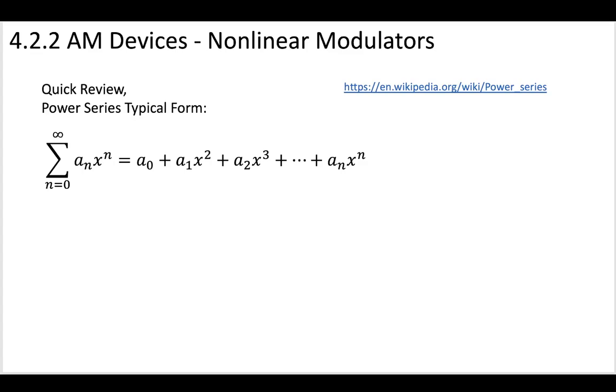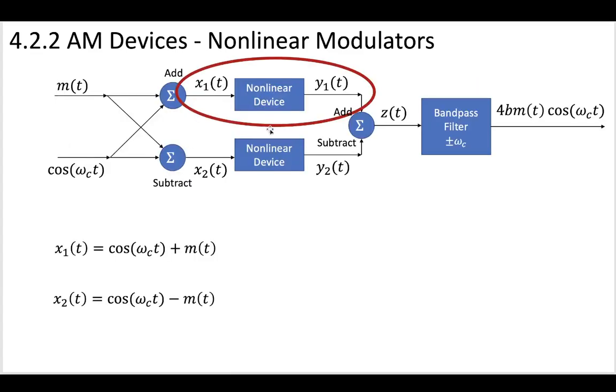Now, as a quick review, what happens when we put this through a nonlinear device? We're going to get some kind of complex equation. It's going to be simple for us to model this nonlinearity as a power series. You can write a nonlinear equation as this type of sum where you have some coefficient a1, a2, and so on, being multiplied by x to the power of 2, 3, and so on until n. You sum it up to infinity and you can approximate some nonlinear function like this. When we pass our message through the nonlinear device, it'll be convenient for us to model y1 as a power series to account for those nonlinearities.